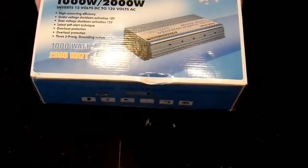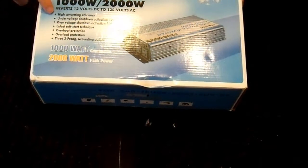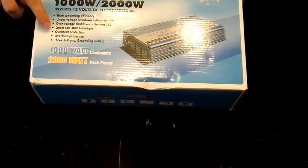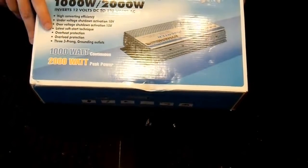Let's see what else they say about it. High converting efficiency. Well, there's a bad sign. Already they have poor language on here. You can be sure that it's the same as any other one, if not worse. They all claim to be highly efficient. Latest soft start technique. All this means is that the voltage sags when you put it under a heavy load.